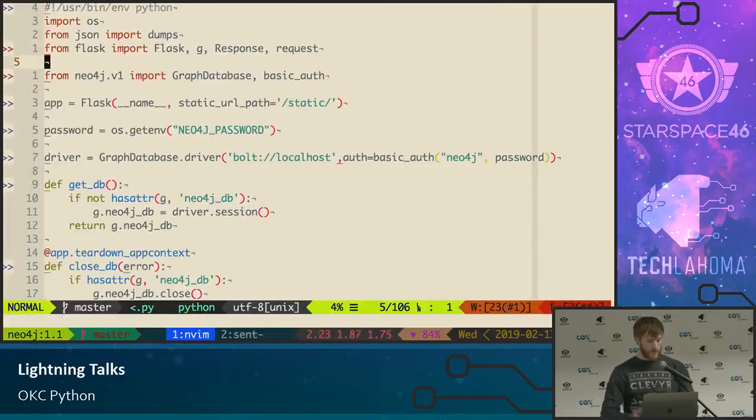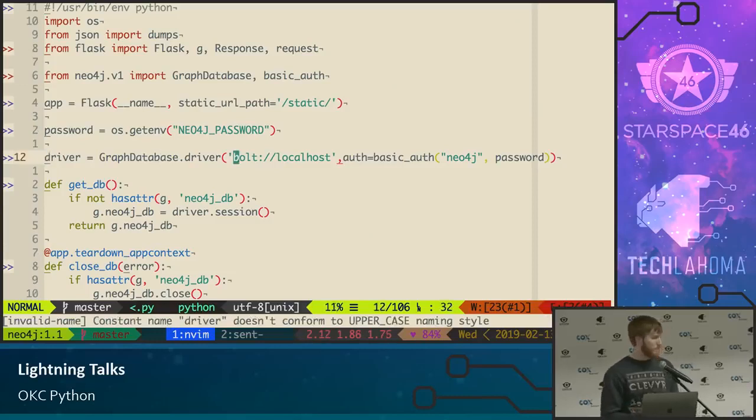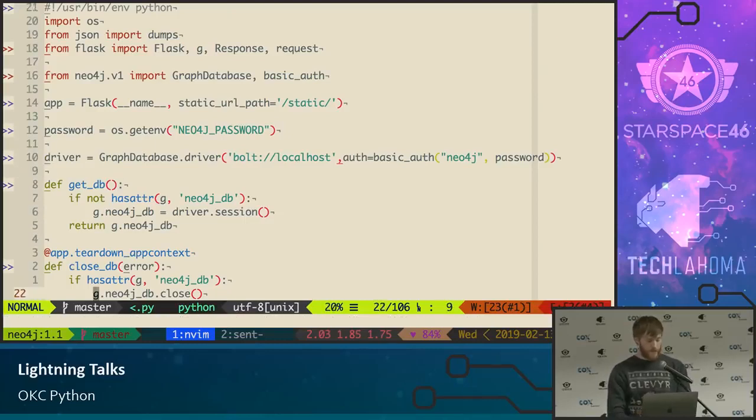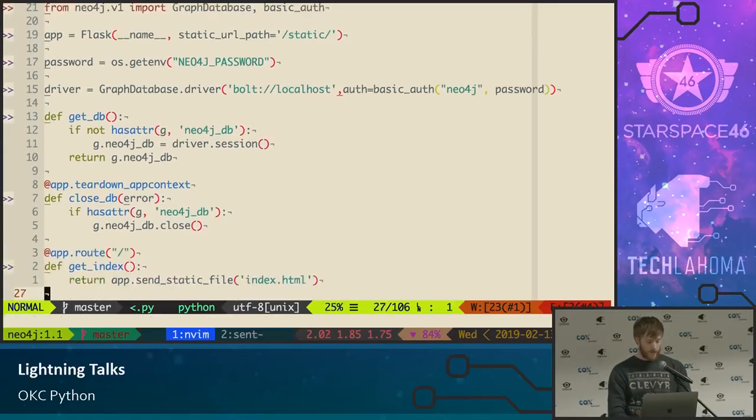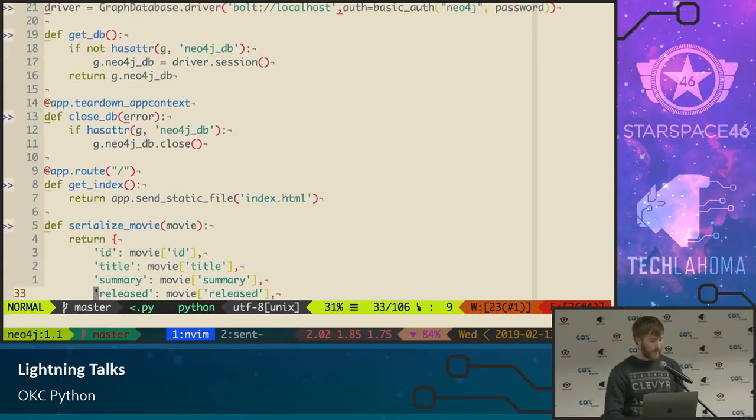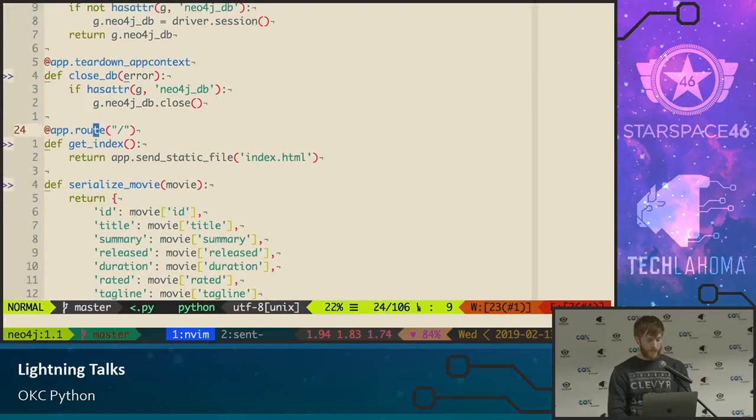And we're just going to go through this. We're using the traditional, the official Neo4j driver to connect. It uses a protocol called Bolt right here, so just like HTTP is a protocol, Bolt is the Neo4j database protocol. So we're connecting to our database there. We're getting our database and closing our database there on teardown. This is built using Flask right here, so if anything looks strange, like for example this decorator right there, that's provided by Flask, the micro web framework for Python, the biggest one.